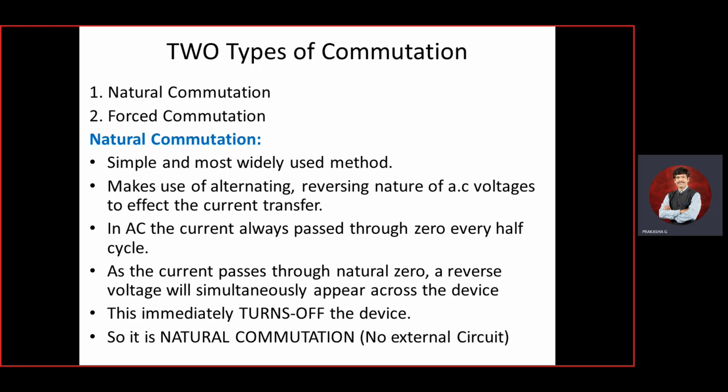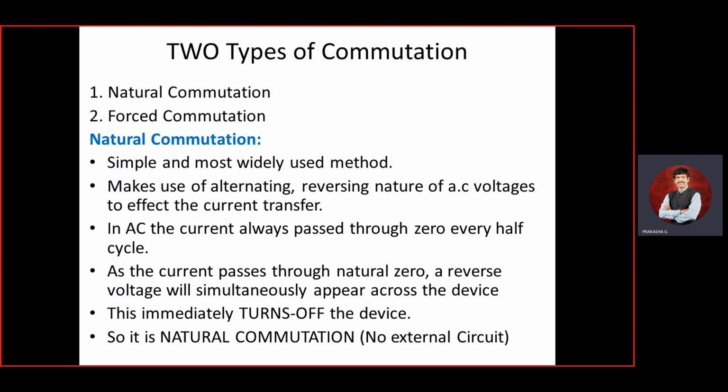As the name itself is saying, when it is forced, we have to force. We should ensure that it's always reactive. Depending on the external circuit which is connected, the thyristor may go to the switched off state. Generally the thyristor is working in the on state, but I need to switch it off. Almost all AC circuits use AC current, so automatically, naturally, whenever you apply the AC current to your circuit, if the thyristor is there, it will go to the switched off state. But whenever you go for the DC current, assume that it's a DC circuit.